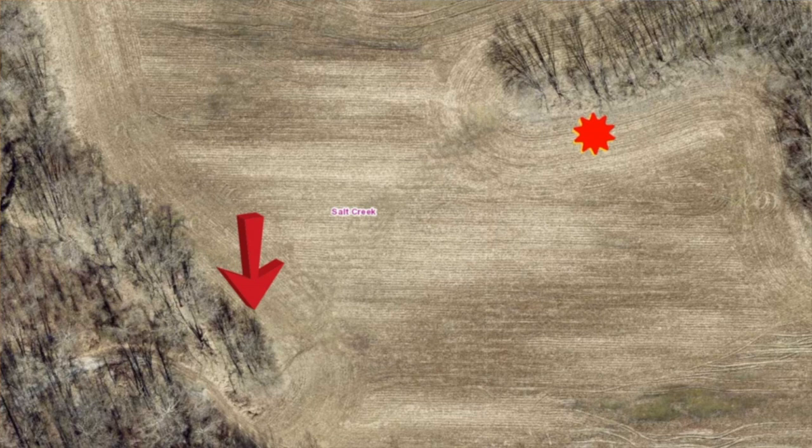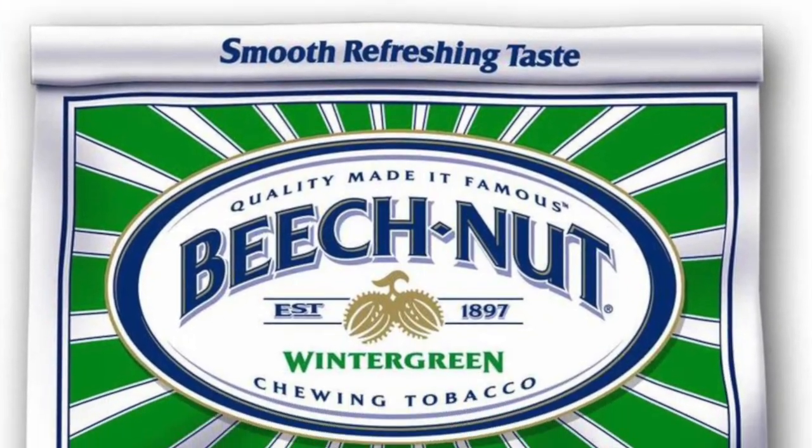You can hear Josh ask, 'Hey, you want to shoot it?' I said no, you shoot it — because I took him out, I wanted him to nail one. And he did. After he had shot, I let out some coyote distress. Josh goes, 'Did you do that distress with your mouth?' I said yeah, but I have a diaphragm in. Whenever I'm out, just like a little Talt Beach Nut, I keep one in between my cheek and my gum. If I need to, I can just whip it out and get to a call real quick — it's better than fumbling on your lanyard or your controller. I just always keep a diaphragm in my mouth.